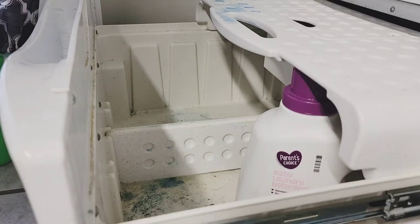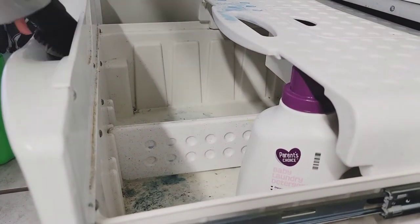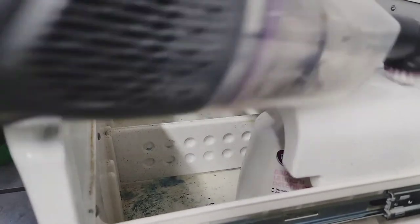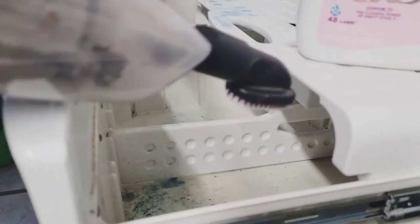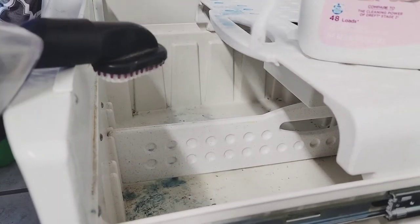So I do wipe everything out. I am going to do a quick vacuum of these and then also get that cloth and clean these out really good and get that fabric softener off.